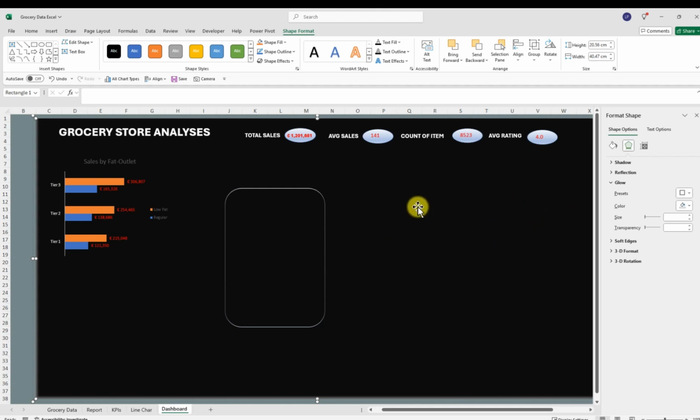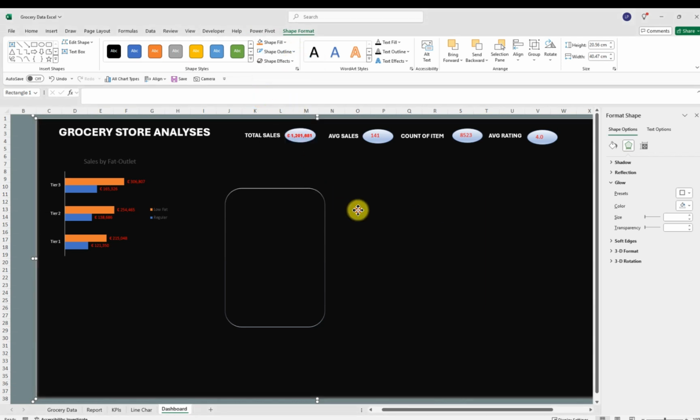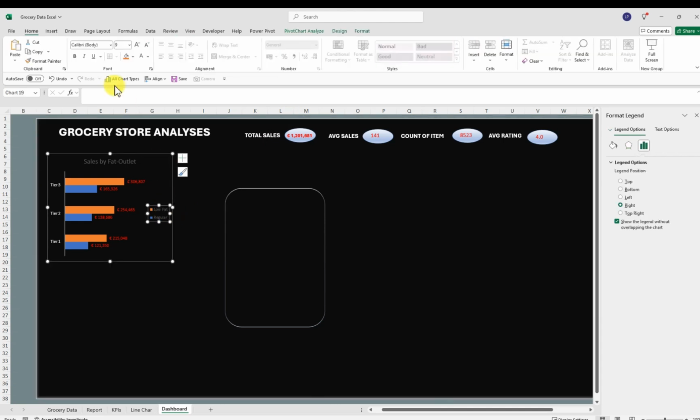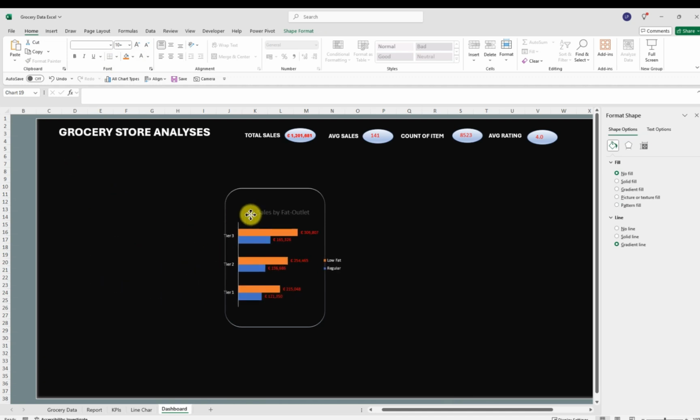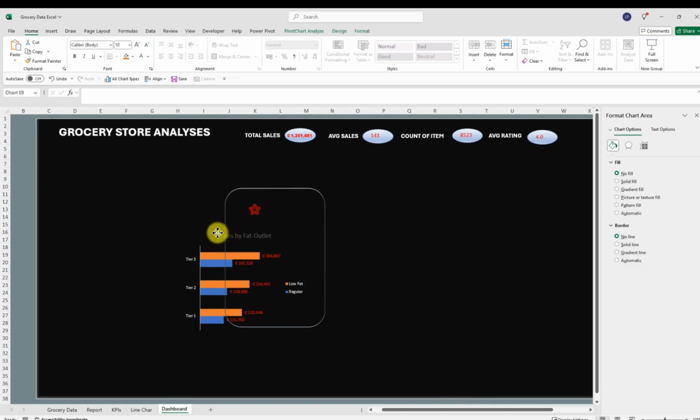So I can just forget about the other ones. Let me see this outline shape line. Let me put white. And I think that will be good. And we can turn this to white. Then we can move this inside here. Let me click out. Let me move this back.